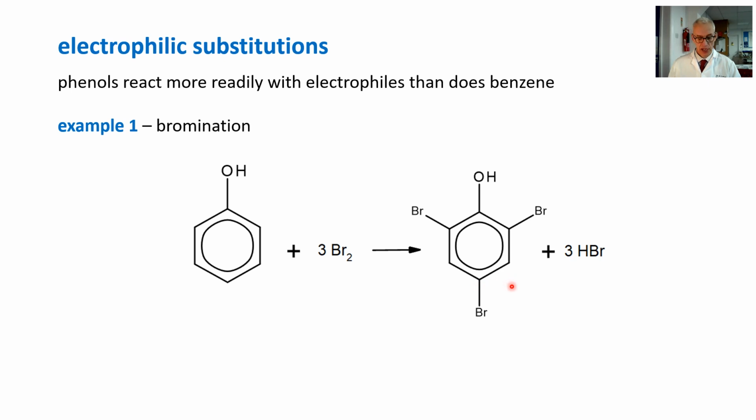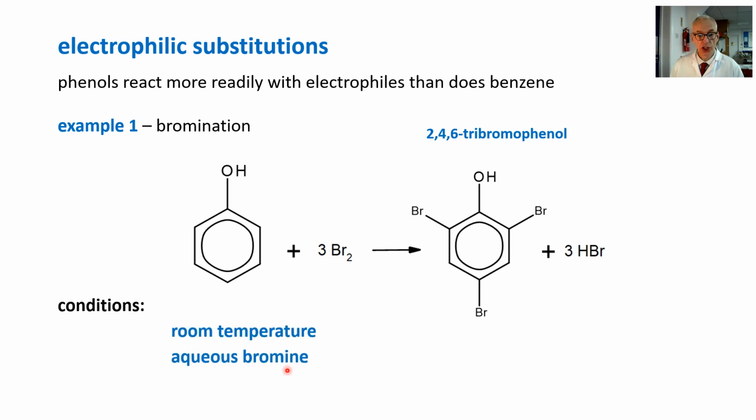Pause the lesson and name the product of the bromination of phenol. Come back to check your answer. Okay, so here is the name, 2,4,6-tribromophenol. So we're saying carbon number 1 is where the hydroxyl group is attached to the benzene ring, so that's naming it as a phenol. Carbon number 2, 3, 4, 5, 6, or if you prefer 2, 3, 4, 5, 6. So 2,4,6-tribromophenol. Now the conditions are the crucial feature here.